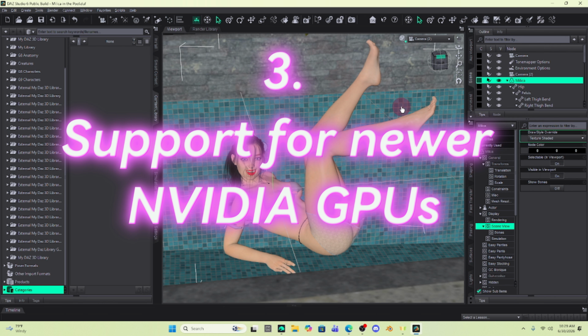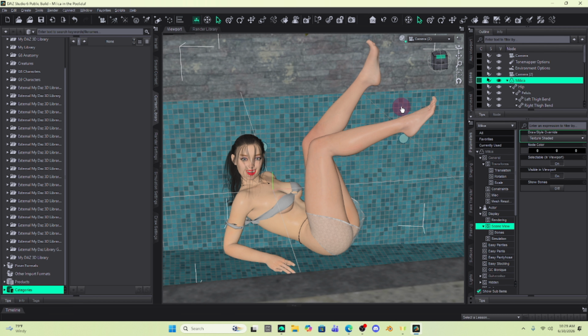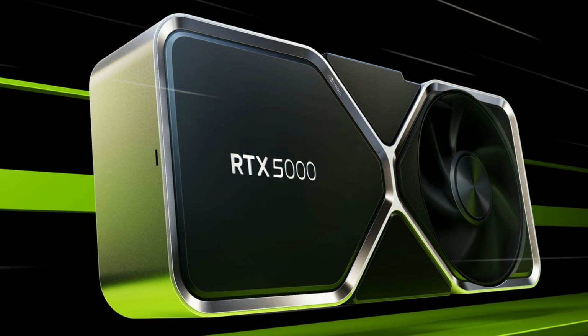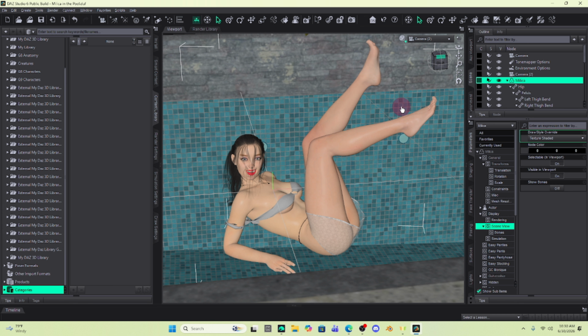The third upgrade, of course, is the GPU. So Daz Studio 2025 and 2026, probably the biggest thing that you all know about its advantage is it can run those 5000 series GPUs. My Daz Studio 4.24 can't do that. I have a 4070 Ti Super and that runs just fine, but if I were to upgrade to a 5000 series GPU, I would have to render on Daz Studio 2026.